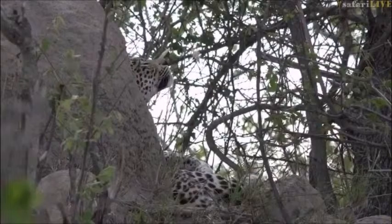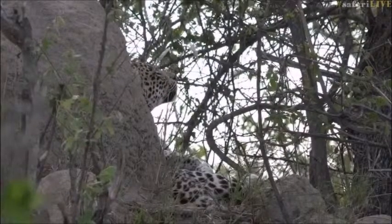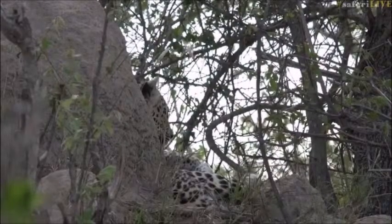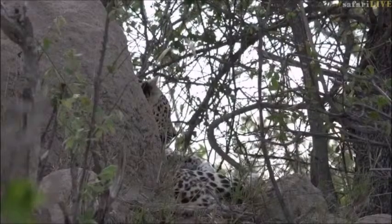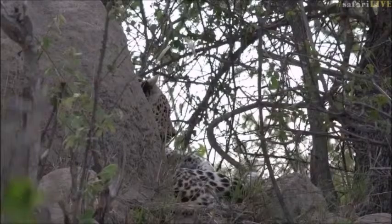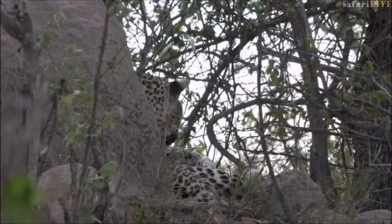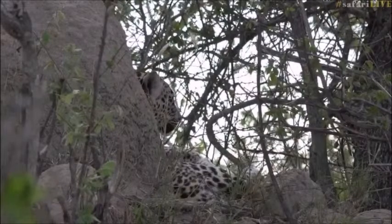which they do. And it's interesting to see these young cubs, Xongile and Hosanna, becoming a little bit more independent. They're moving around a lot more. They're exploring. They're not staying close together as much as they used to. So it's interesting to see how these young cubs are starting to grow up very quickly. It really is amazing. The next few months are going to be very interesting for us, viewing these cubs, seeing what they do and where they move.